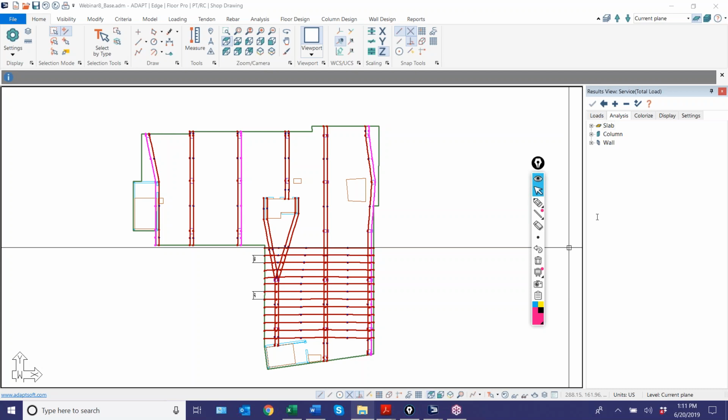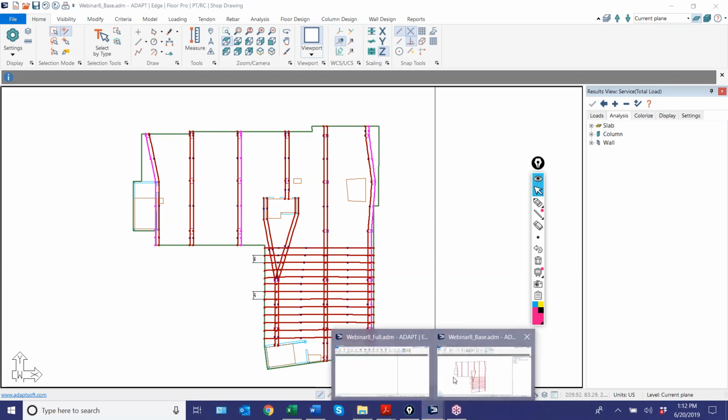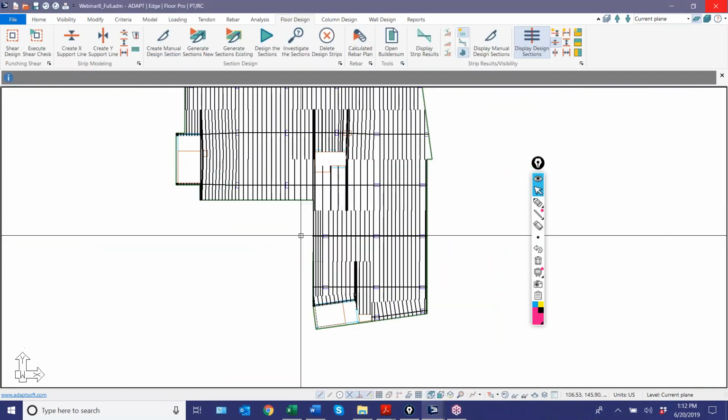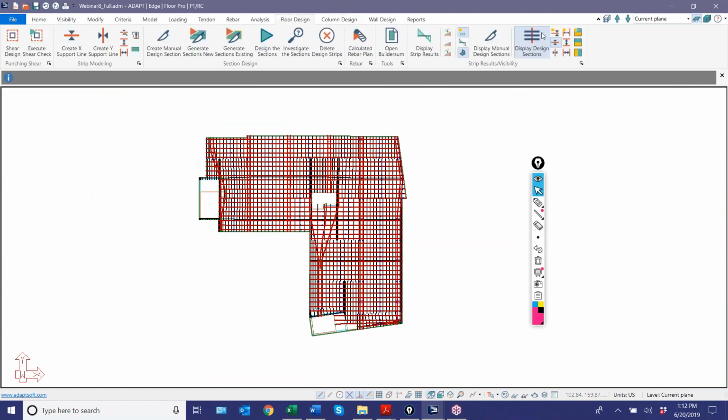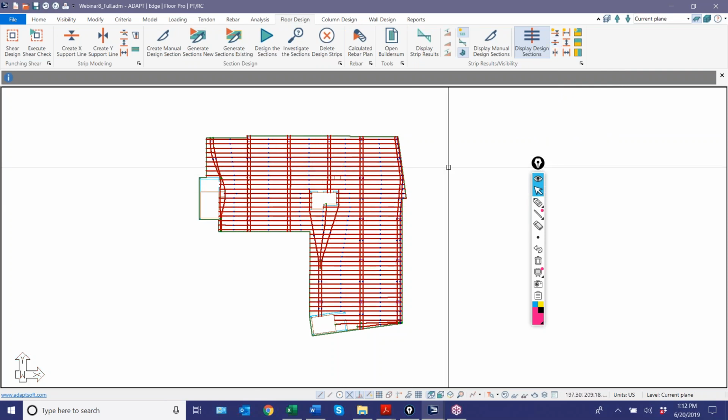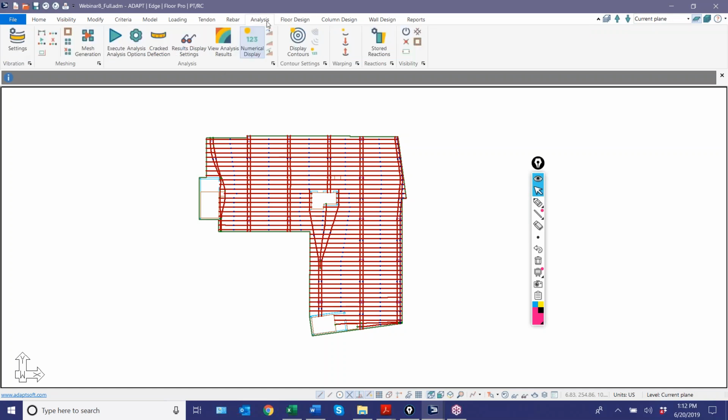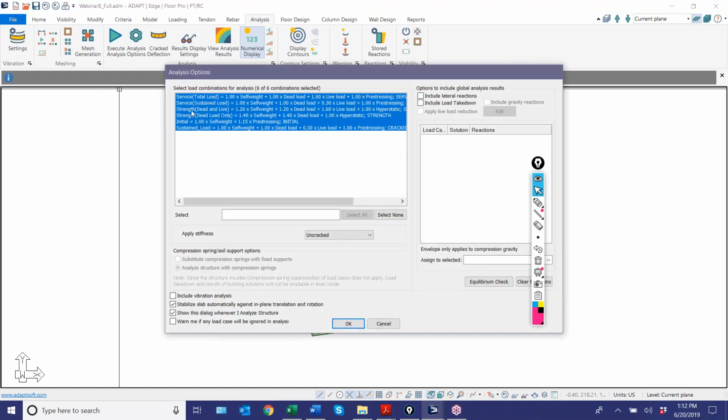The last thing we're going to look at is the Tendon Optimizer. So I'm going to go over to the model that has the tendons already in it. In this model we have banded and uniform cables. So we'll go ahead and analyze. I think this model has 20 pounds per square foot superimposed dead load and 100 pounds per square foot live load. And that was increased just to force an overstress condition. So we're going to execute the analysis.